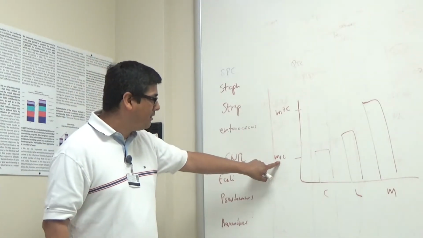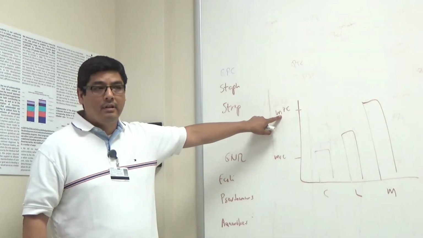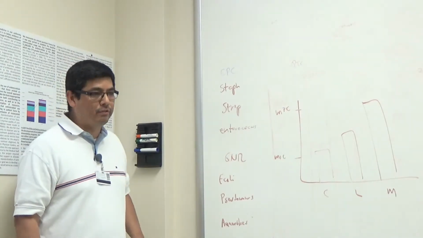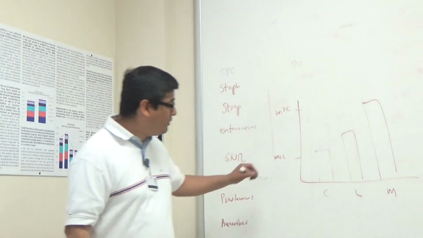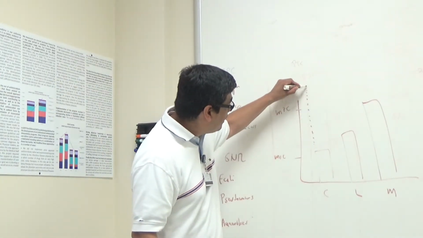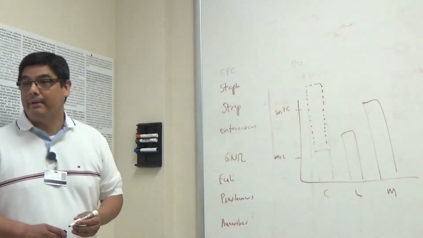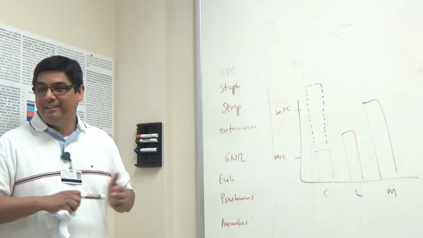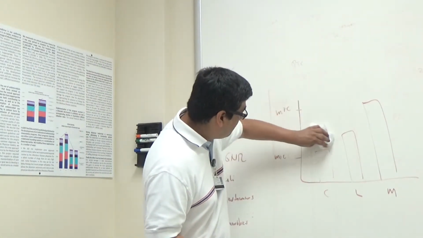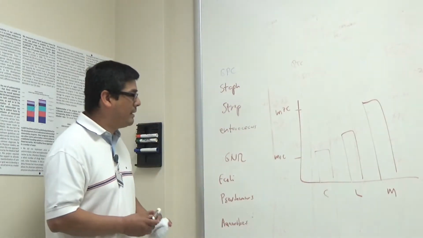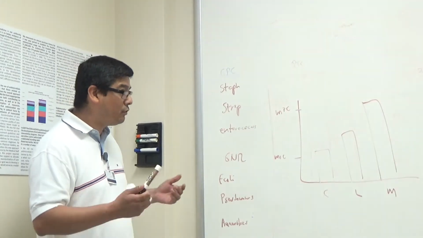So you guys all know what the MIC is, you guys know what the MPC is. So basically the dose required to prevent mutations from occurring that result in resistance. So if we could just crank up the dose of Cipro to some monstrous big dose, we could prevent resistance from happening, but it's unfortunately not going to be survivable. Right? So we can't do that. So we're stuck. Right? So neither Cipro nor Levo get to the MPC, although Levo is better than Cipro. And Moxie actually gets above the MPC, at least for strep pneumo.